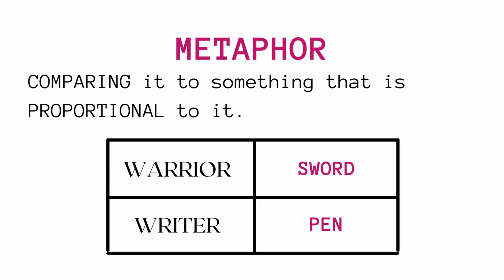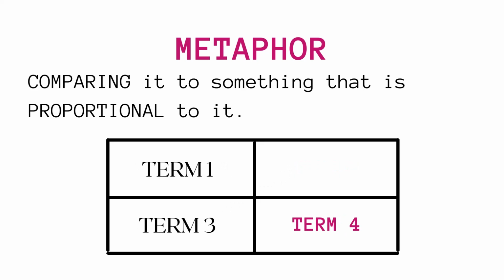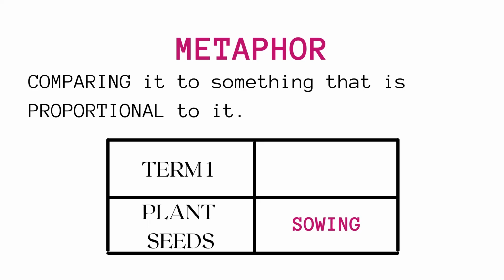We can also qualify that metaphor by adding the term which is relative to the appropriate word, by saying that the pen is the writer's sword. Sometimes there's no word that is reasonably proportionate, but you can still use a metaphor. So for example, to plant seeds is called sowing, but the action of the sun in scattering rays is nameless. So the writer can say that the sun is sowing the sunshine.